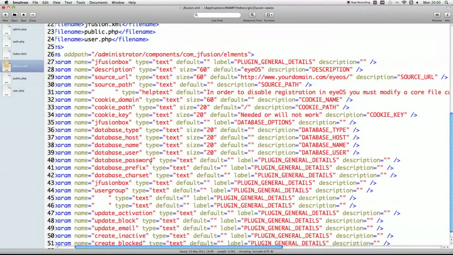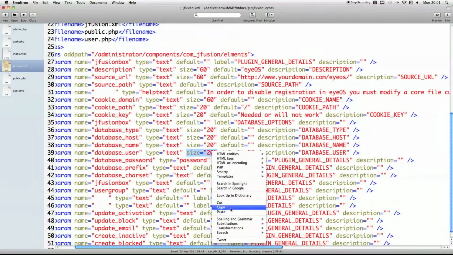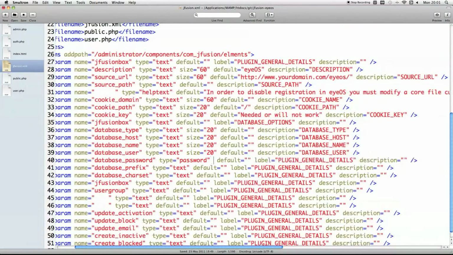For the database password one, there's something we do change for the type, which is password, because obviously we need to keep this secret, so that if anybody manages to get to a configuration page, we can still keep the password hidden, where it shows up like asterisks, so you can't actually view the password.